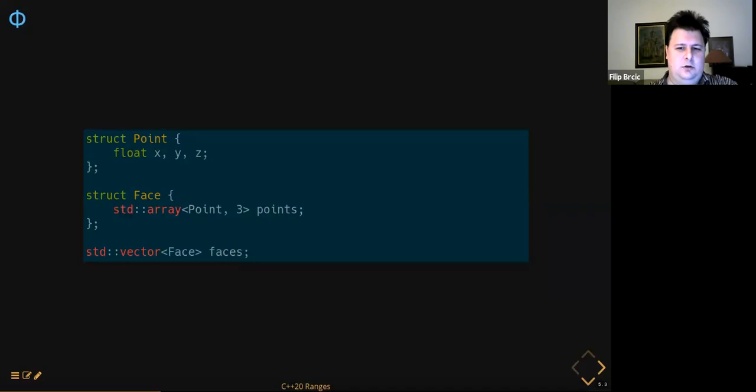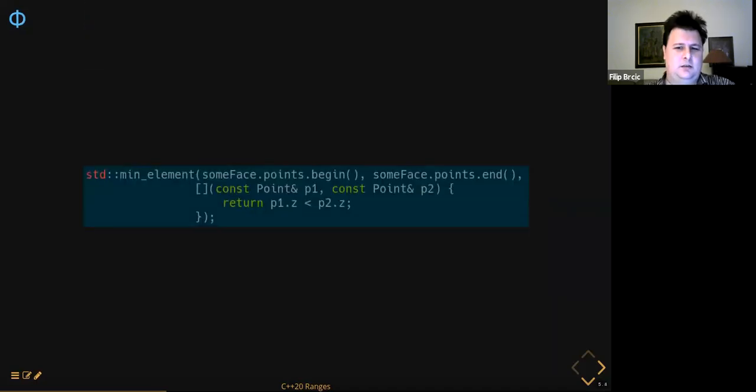So to sort all faces, we would have to see the minimal z coordinate of every point in every face and then sort by that parameter. So, for a start, to see which is the minimum z from all points in one face, we can use something like this in standard C++. Overload the comparison operator and use our own comparator to compare only z coordinates, which is something that everybody has done a million times, I'm sure.